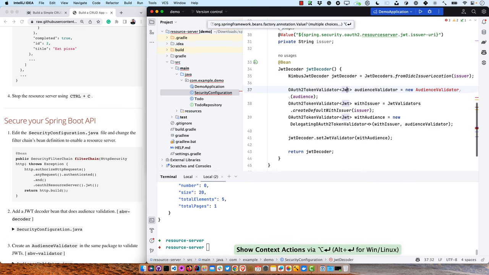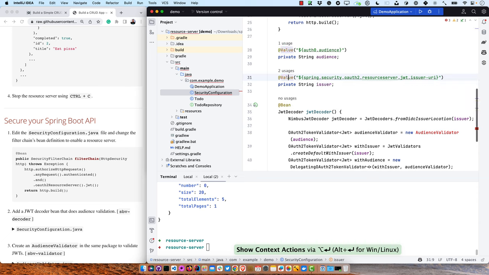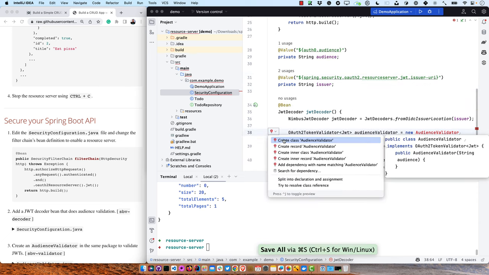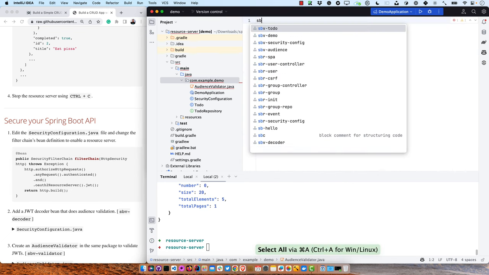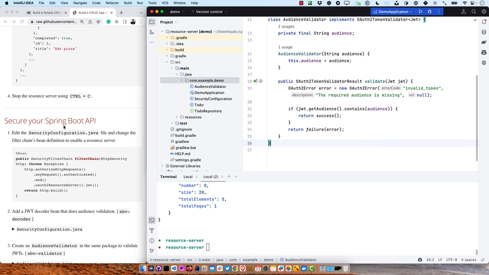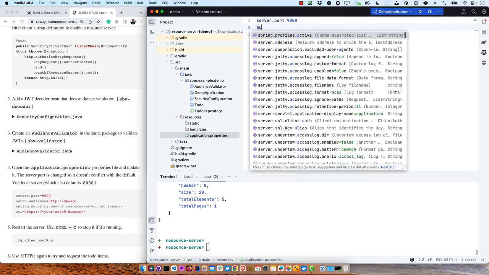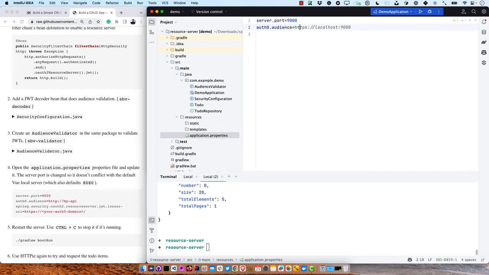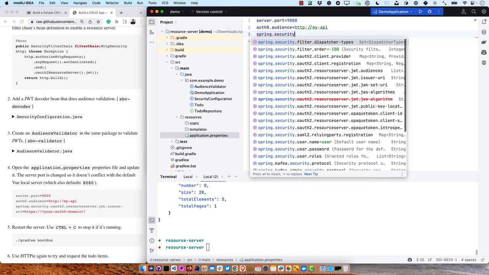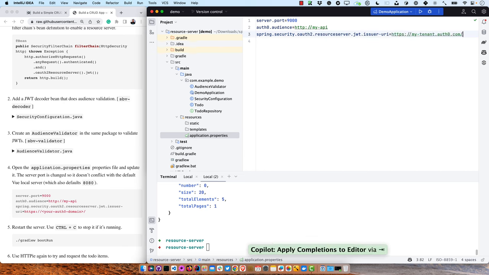So we've got to do some imports and a value import as well. And then this audience validator we do have to create. What this does is it just takes in that audience and verifies it matches from the JWT what we have actually coded into our configuration. And so the configuration is in application.properties, and we'll go ahead and add server port. We're going to make that 9000, so it doesn't conflict with the Vue application, which runs on 8080 by default, and then that auth0 audience, which is http://my-API, and then issuer, so Spring Security, and we'll do that your Auth0 domain.